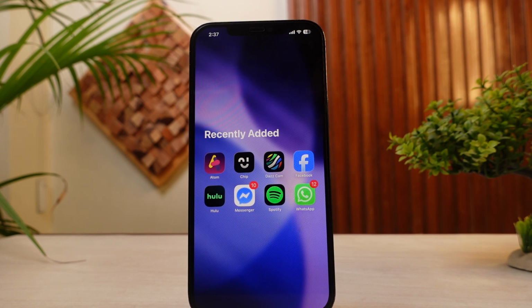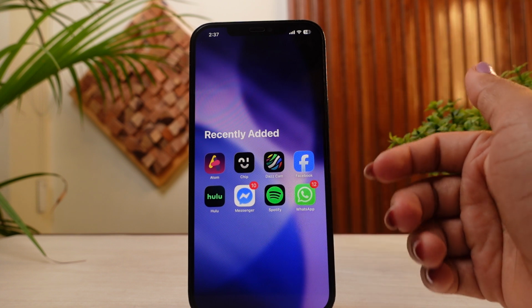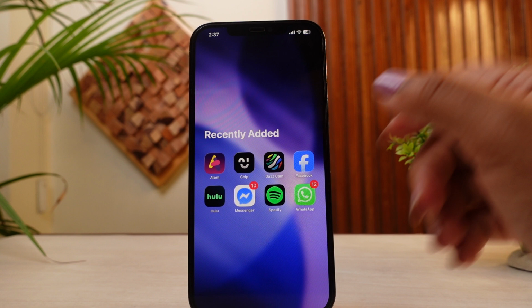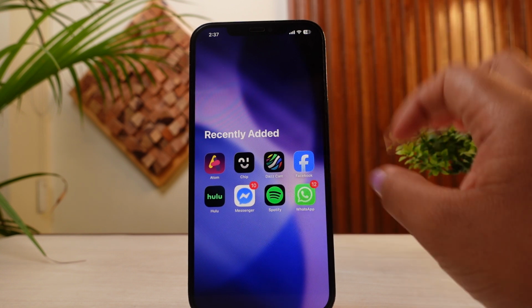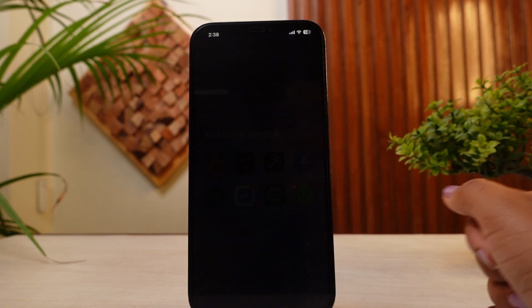How to log into your Chip app on a new device. So in here, the very first thing that you have to do is make sure that you have logged out of your Chip account from your old device. Then you can simply install the Chip application on your new device, right? Then you can simply open the application.